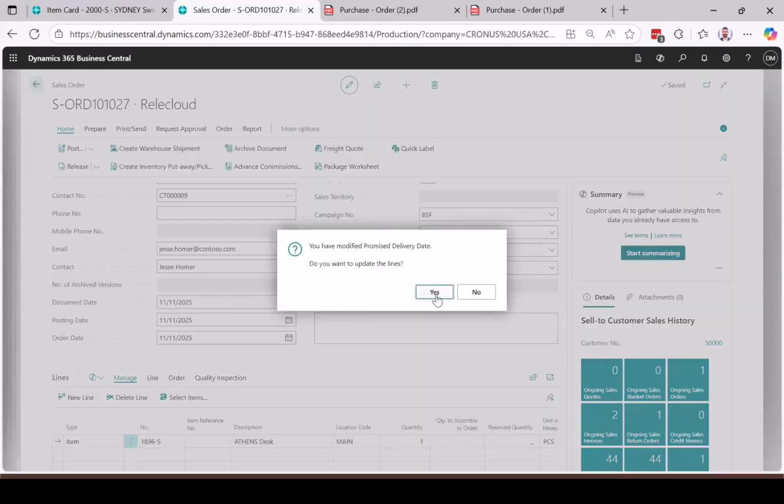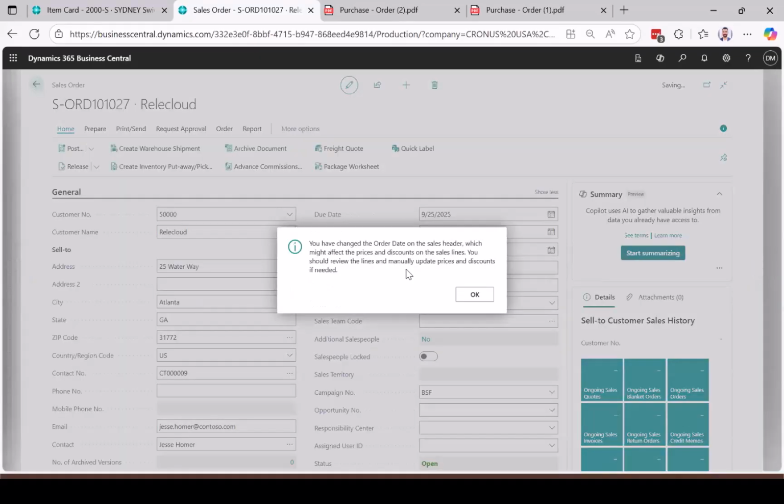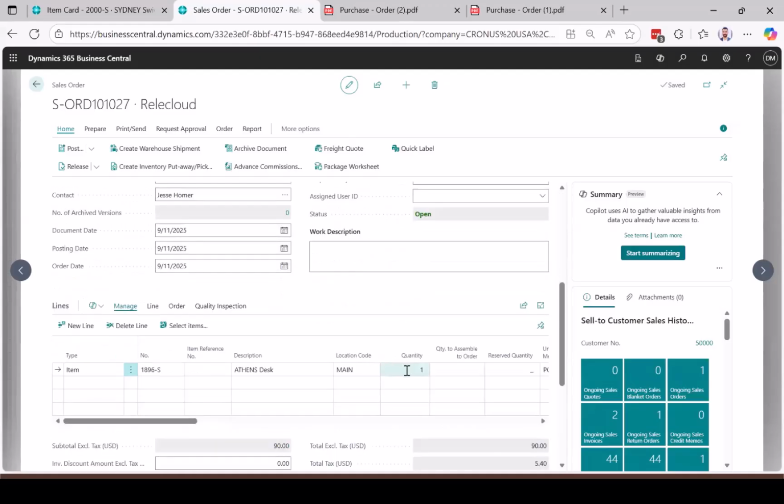But hold on, we put 1 month. So we will need, let's put it before actually. Let's put this at 9 so that it has enough lead time to do everything that it needs to do. Okay, will make more sense. And then instead of 1, I want to have 150.